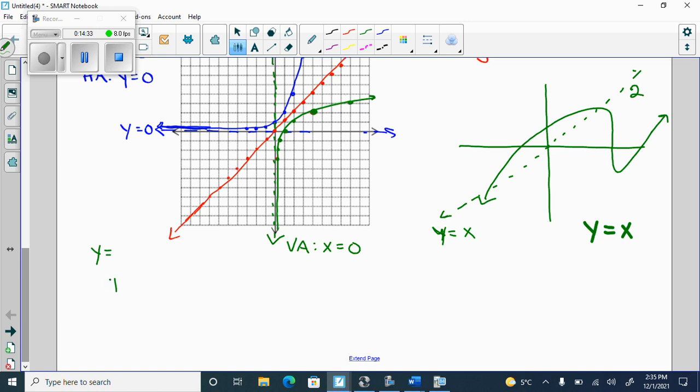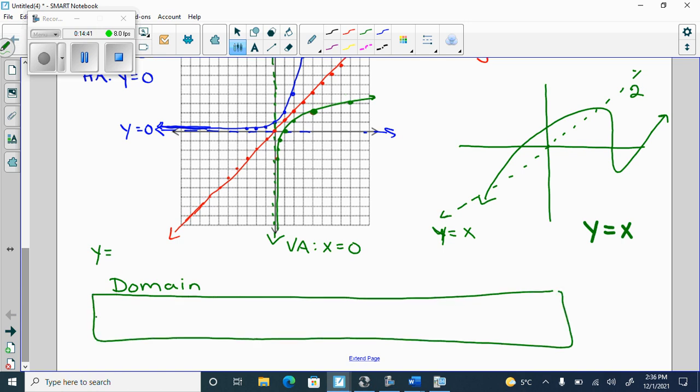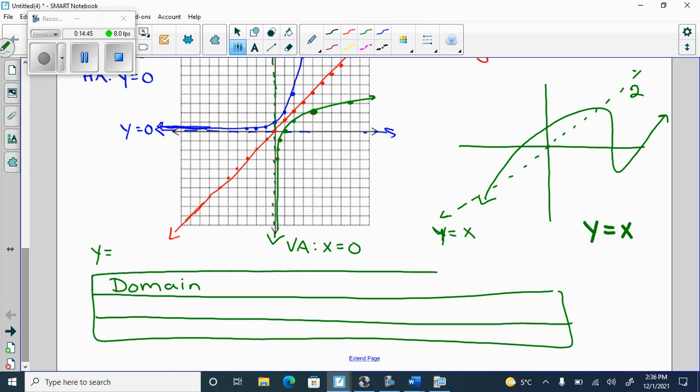So you have domain. It should have 2 boxes. I'm sorry that it does not. So we're going to have like this. Draw yourself another line below. Or don't. Okay. So the domain, this is going to be of y equals 2 to the x, and this is going to be the inverse. So we're going to do the 2 to the x ones first. What's the domain of the 2 to the x? You guys said x is an element of the reals, correct?